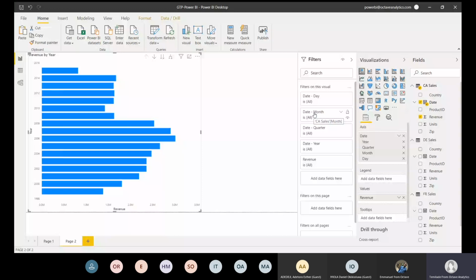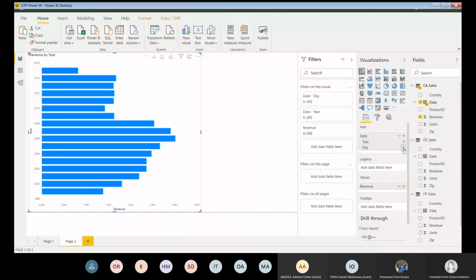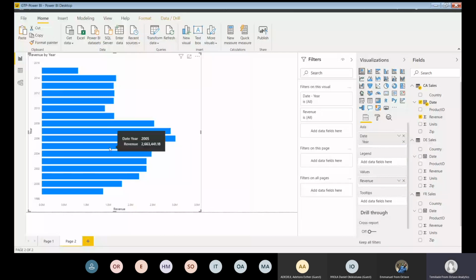But assuming I only want to see data for years, I just remove whatever I don't want to see under display. I don't want to see quarter, months, and day, and I've taken that out. So this is how my chart looks. This is revenue by year.